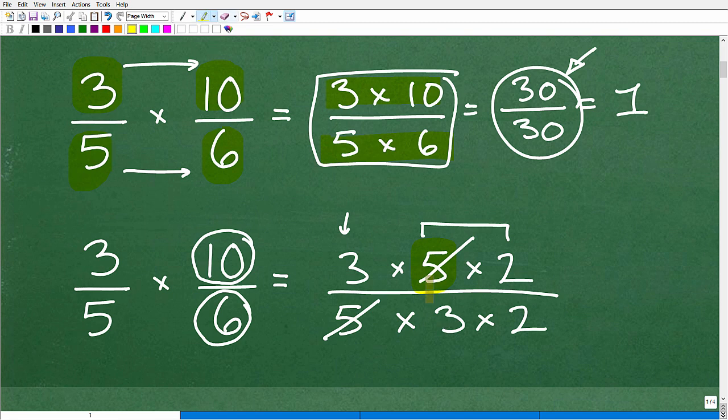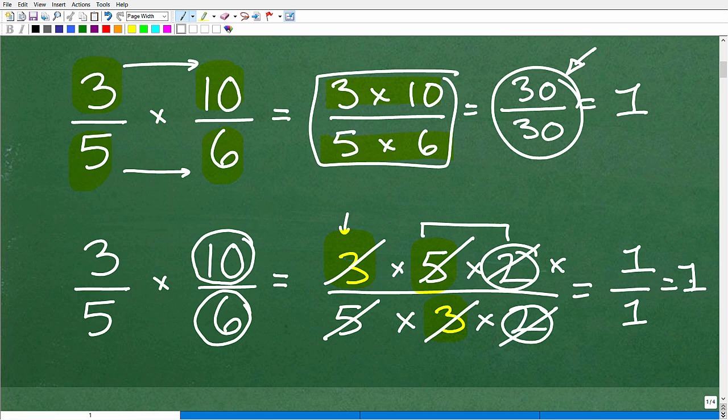So we want to look for opportunities to cross-cancel because it's going to make our arithmetic easy here. So let's take a look at what else can we do. We're able to cross-cancel the 5. Can we cross-cancel any other factors? Well, I have a 3 and a 3, they're like factors, so I could cross-cancel these factors, and then I have a 2 and a 2, I cross-cancel them. So really what's left up here, when you cross-cancel everything, there's always a 1 left. So that's just 1 over 1 or just 1.